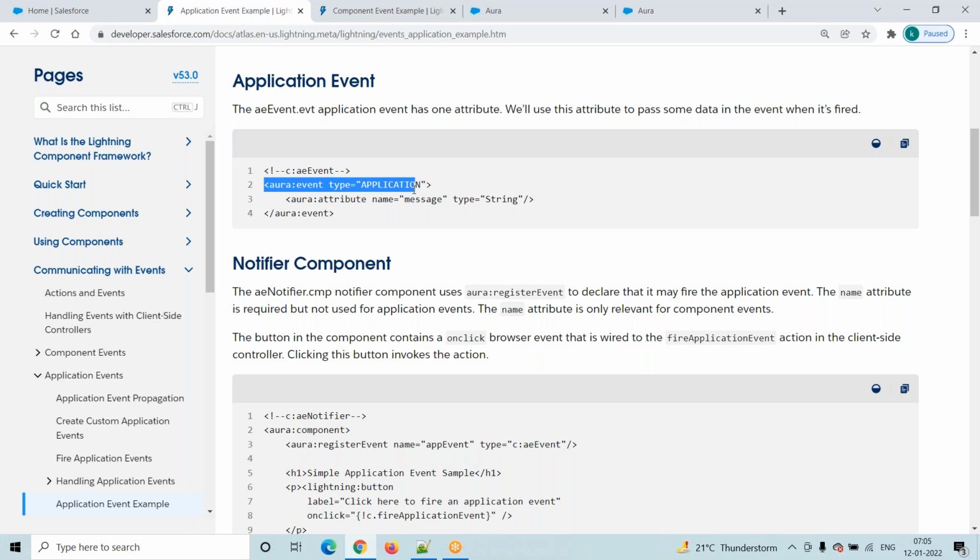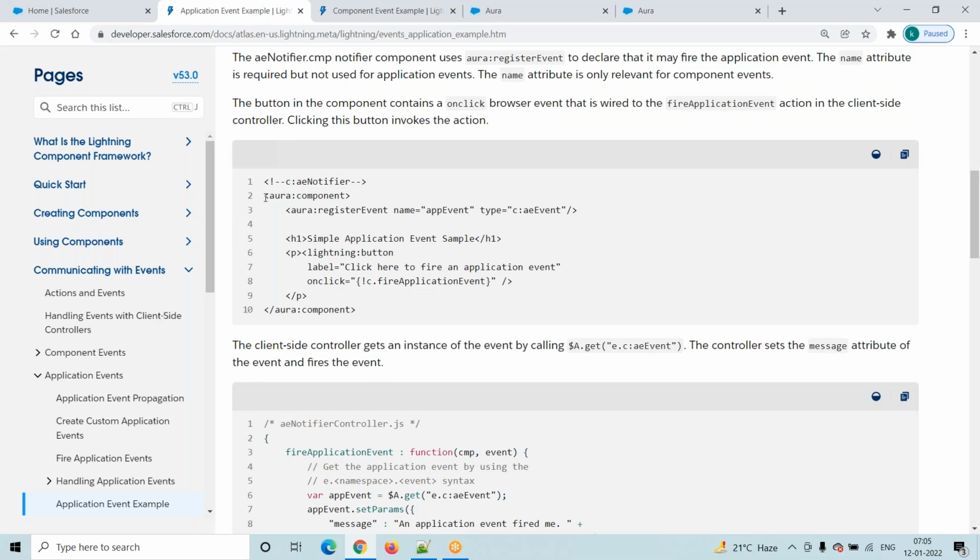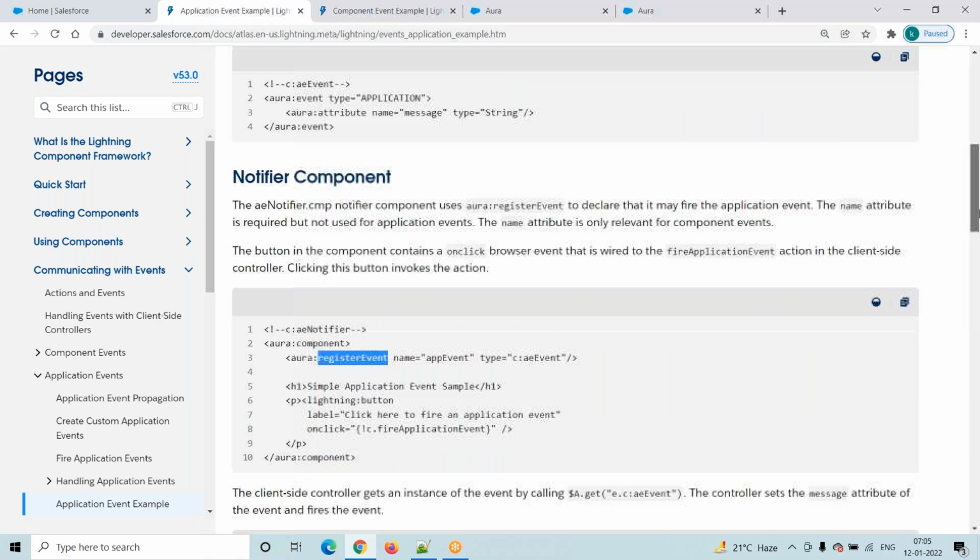Aura colon event type is equal to application. Then coming into your component, this is where the event will fire. How do we say the event will fire? Because they are registering that particular event here. Everything is the same. Here type is equal to application, which means this is an application type event.